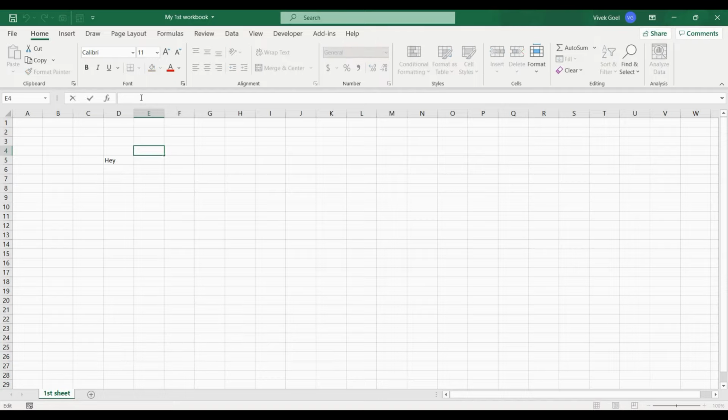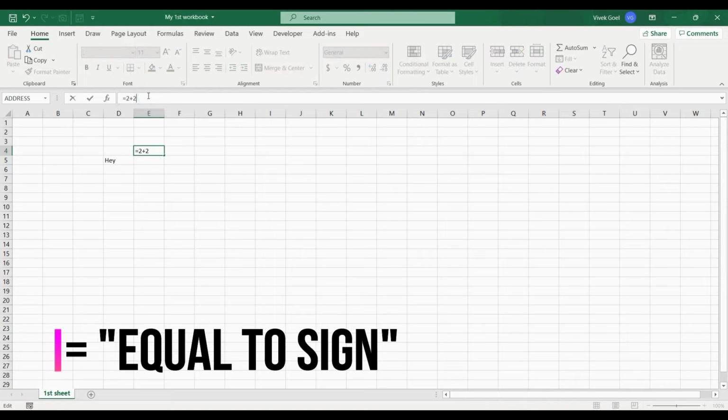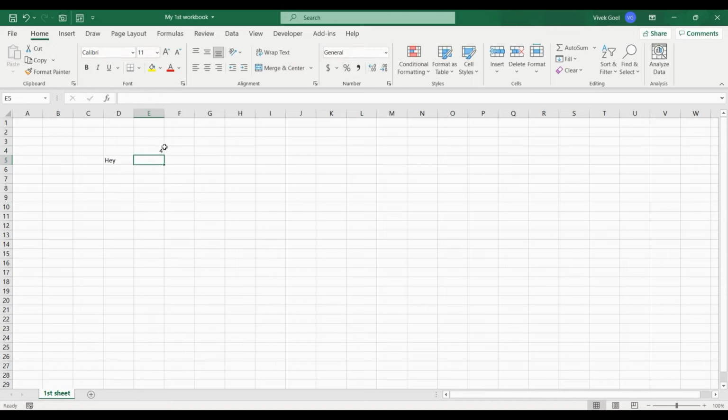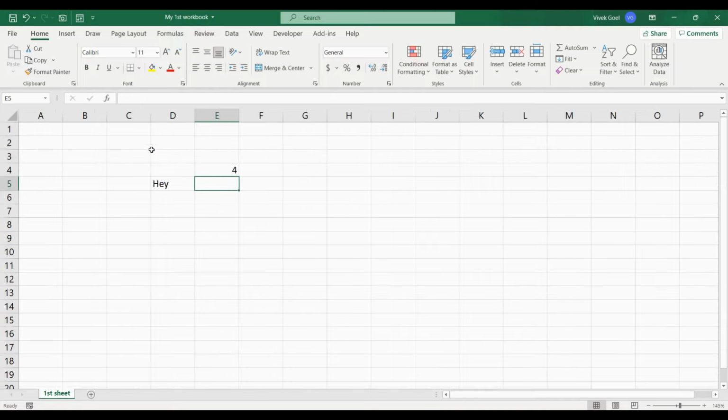This is where we write our formulas. For example, here we can write 2 plus 2, and well, nothing happened. That's because Excel expects us to add an equal sign whenever we want to compute a formula. If we do not add that, Excel simply thinks we are writing some text in the cell.